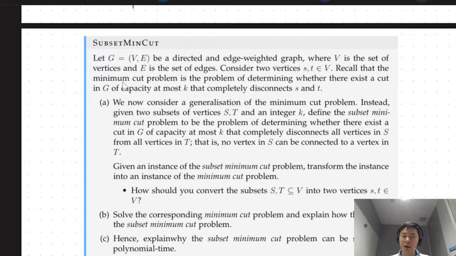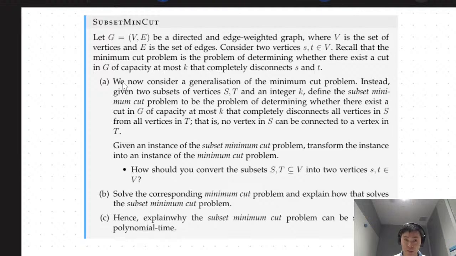Now we're going to look at the other direction. In the earlier two problems, we constructed a kind of NP hard proof, but we didn't really state that these two problems were NP hard. We just constructed the reduction and showed that if the first problem was hard, then the second problem is also hard. Now we're going to go from a problem that we want to solve to a problem that we already know how to solve, and show that because we know how to solve the second problem, we can also solve the first problem. So this is the other side of the reduction.